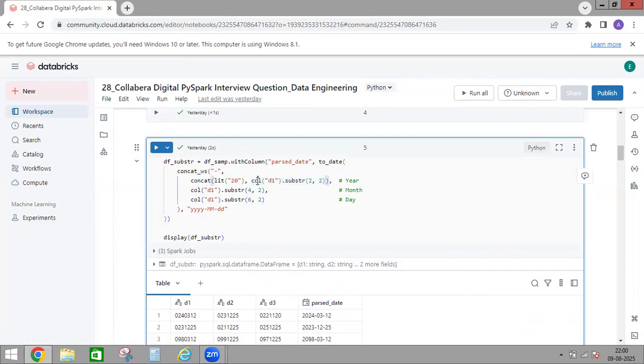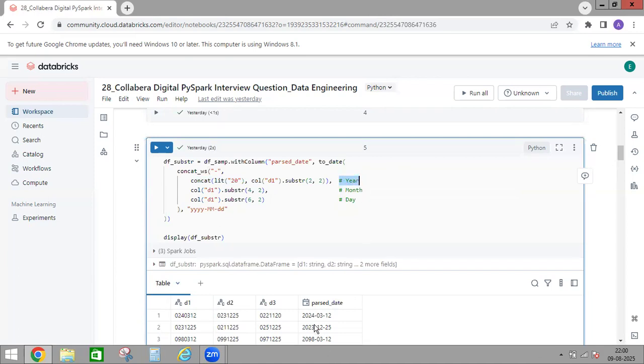Since we need the year 2024, I am using lit 20 and this 24, and doing concat. So now what I will get is 2024. First I will get the year 2024.